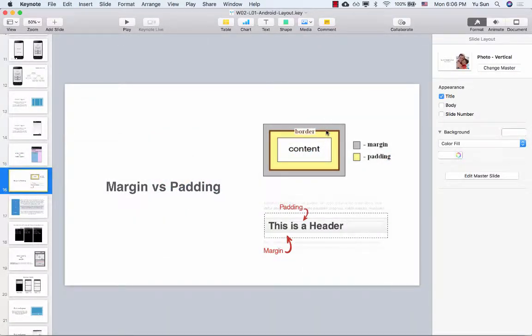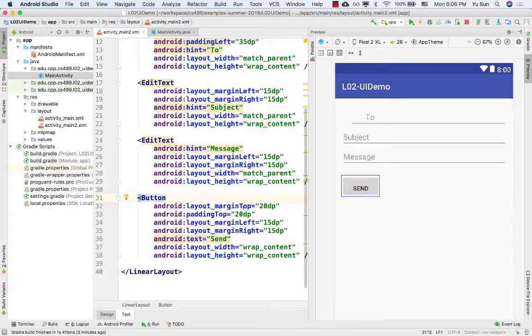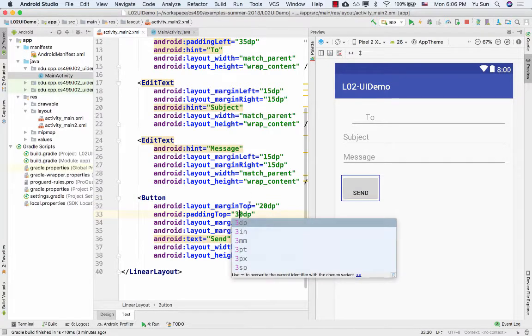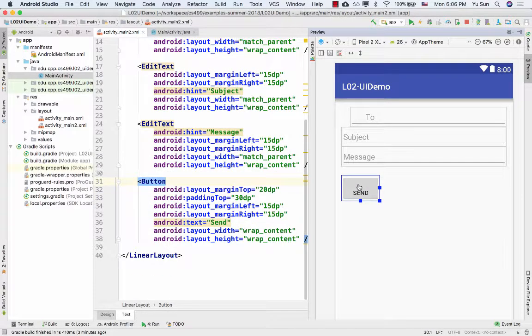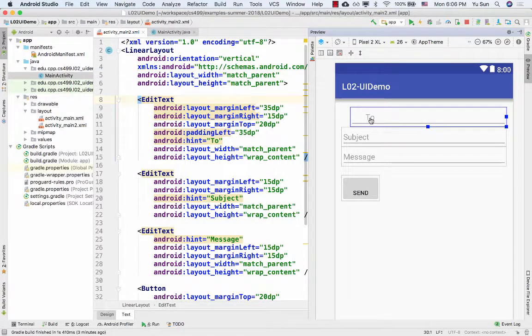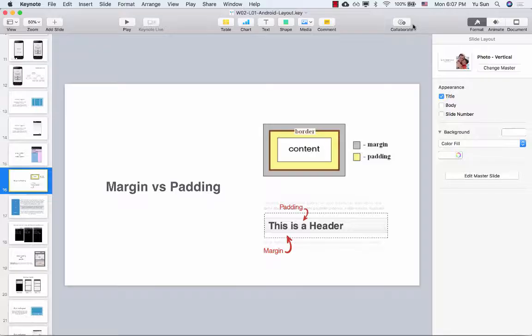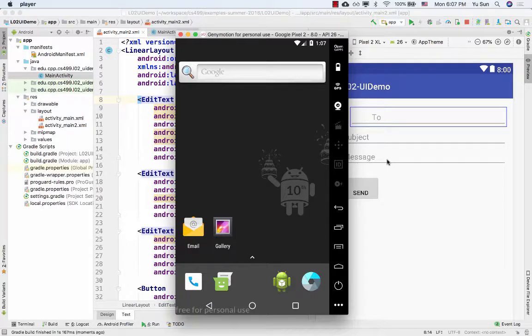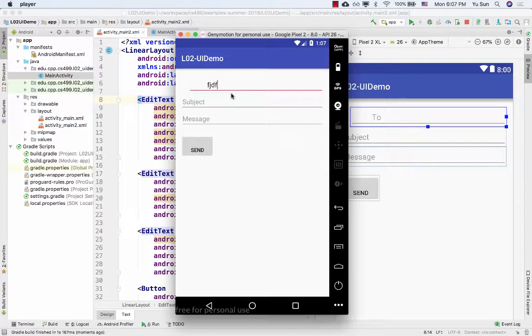And this one is the same. You're going to start to type right here instead of at the very beginning because you added some paddings. If I want to do more, 50 padding, then it moves here. So when you start to type, it will start to show up here. That's how it works. Padding controls the inside, margin controls the outside. So you will need to use both. Whenever you want to add more space along the border, most likely it's going to be the margin. But when you start to control the text, in many cases you have to add paddings.